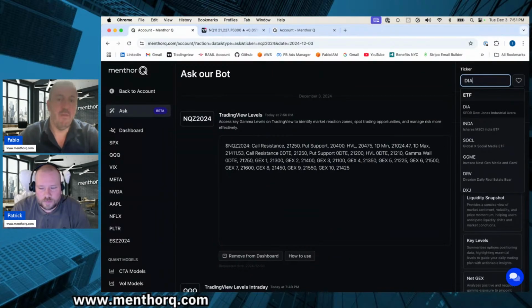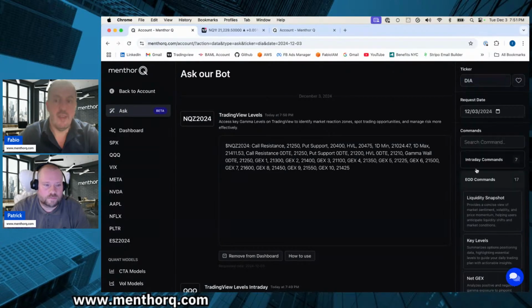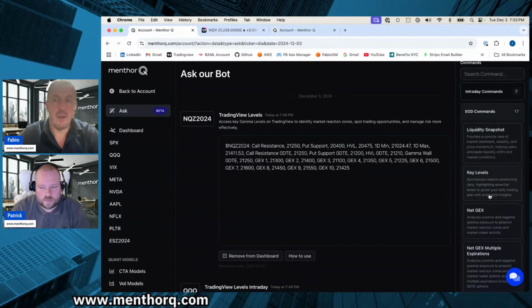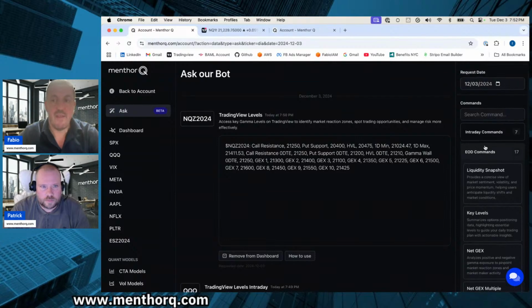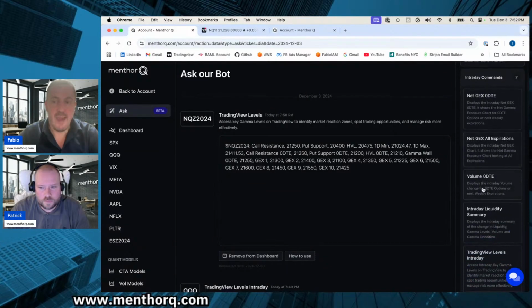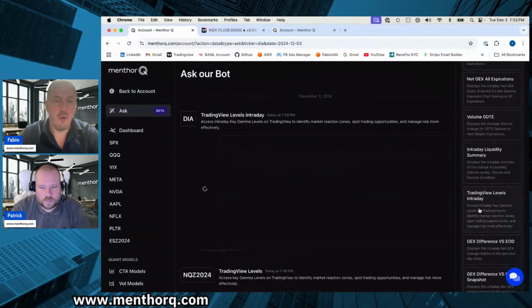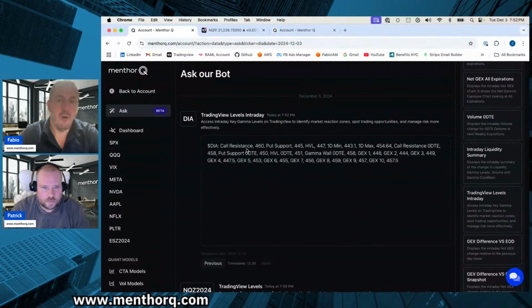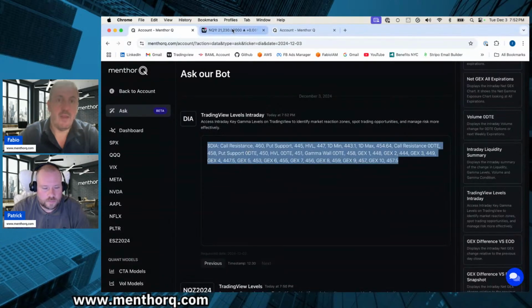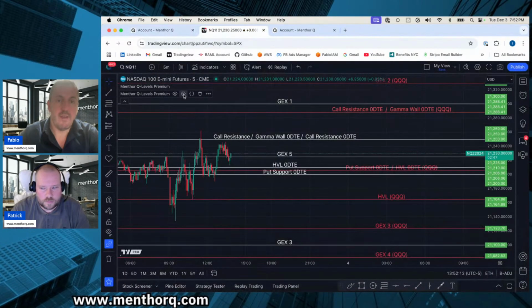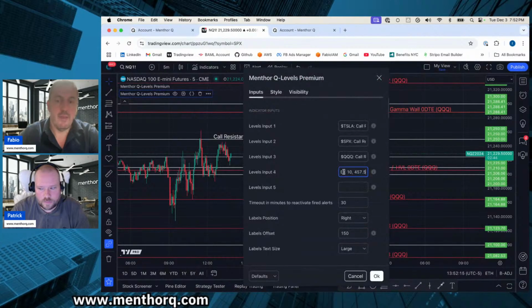But you shouldn't stop there, because we have a lot of different ways of getting the data. The first thing we have is our DIA, the ETF. First of all, you have the intraday gamma levels from DIA. We can copy those, go back to the indicator, go into the intraday indicator, and type the levels.